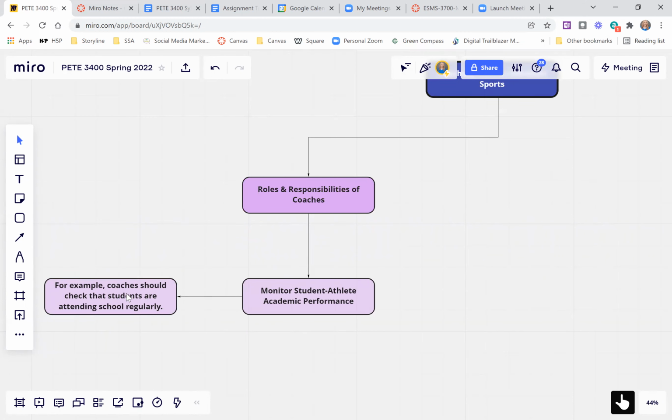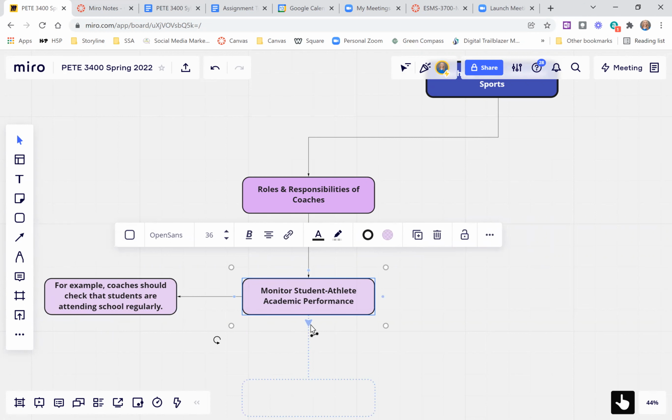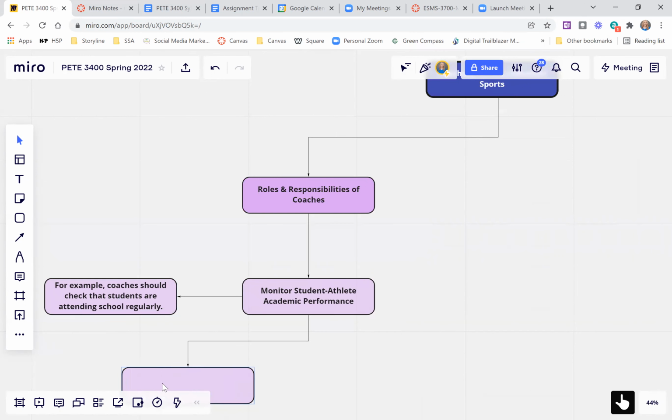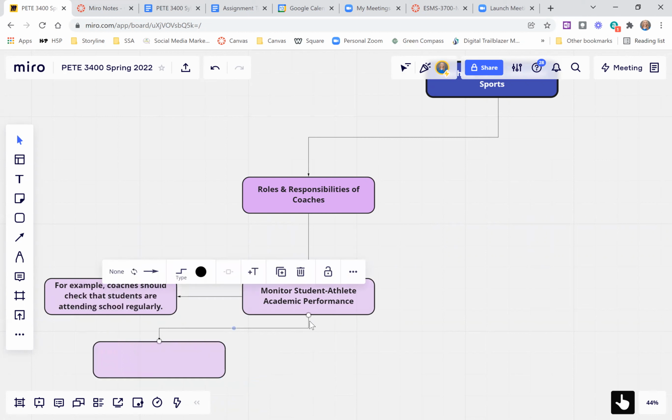Now, if these next notes build off of this, you would simply add it to this one, right? But if it's still built off of this idea, then you would add it here or wherever you want. And see, I can move it around however I want. And I can click on this line and I can be like, I want to move this right here. All right, so you're just going to keep adding information.